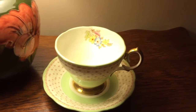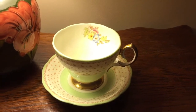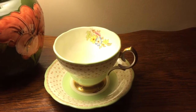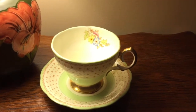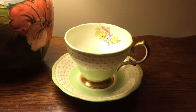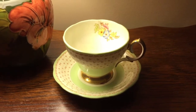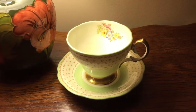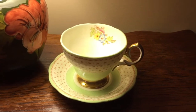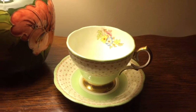It's a floral pattern as you can see on the inside of the cup, and a beautiful fleur-de-lis pattern throughout on the outside on the saucer as well as the teacup. Heavily gilded gold foot as well as a beautiful broken loop shaped handle, also gilded. I just love the jade green — I like to call it jadeite green — color. It's just beautiful.